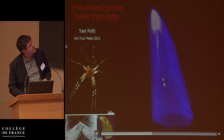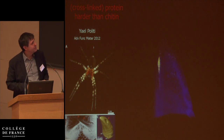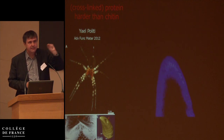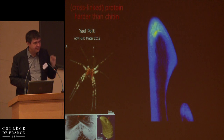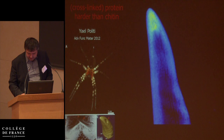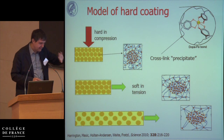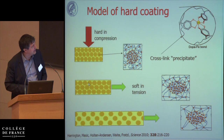And what you see here in this micro CT is the distribution of zinc. It's again the zinc histidine that I was talking about earlier. And in fact, the zinc cross-linked protein is harder than the chitin, and that's actually the hard tip of that injection needle that is penetrating then the chitin carapace of the insect or the other arthropod that this spider is eating. So now back, this was just a small remark, and so these spheres are also very hard.